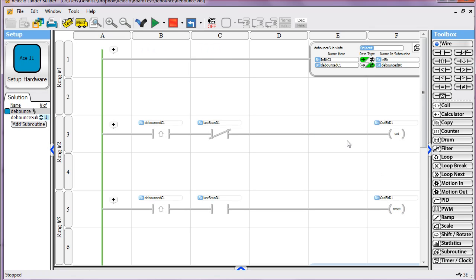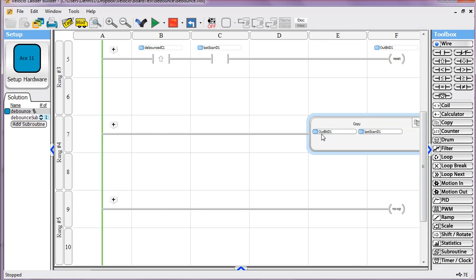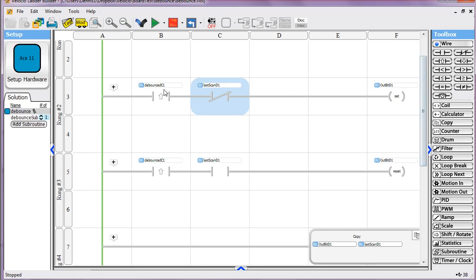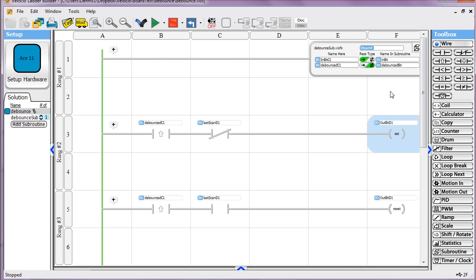And in order to get what the last scan value is at the bottom here, I do a copy from D1 to something I'm calling last scan D1. And the reason we do that, and I don't use outbit D1 directly, is because if you did it that way, you would change the value here, and then you'd be going to the next line, and you'd be comparing against it, which just literally changed, and you don't want that to happen. You only want to compare against basically what the status was at the beginning when you started the scan. You don't want to factor in has it changed within this scan. So that should take care of it for you.